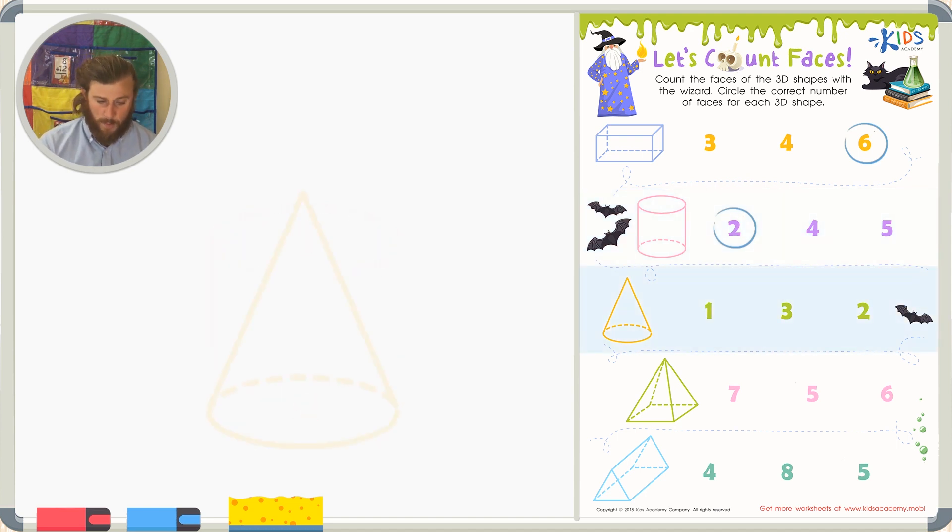Now, if we look at our cone, our third shape, we can see, again, that there's really only one flat surface in this shape. It is the bottom face, that circular face that you can see. If you looked at the bottom, or looked up from the bottom, you'd see that flat circular face. And I know that's the only flat space on this shape. So, there's only one face.